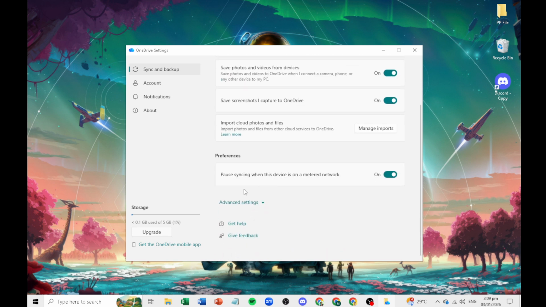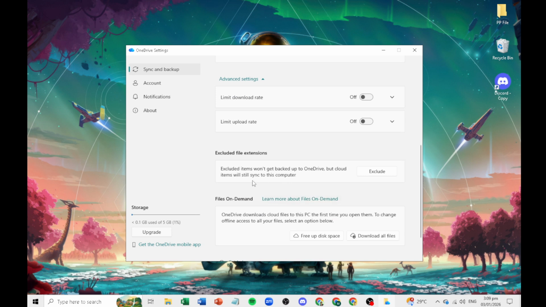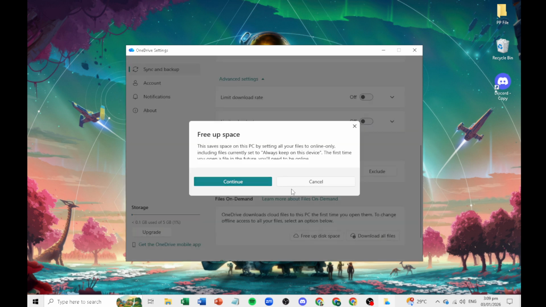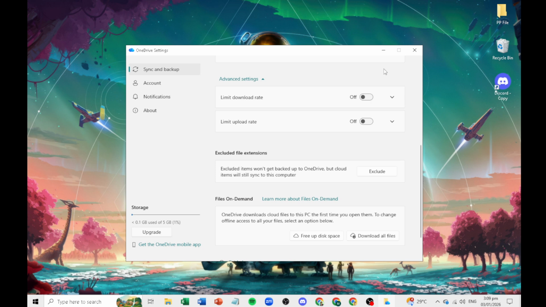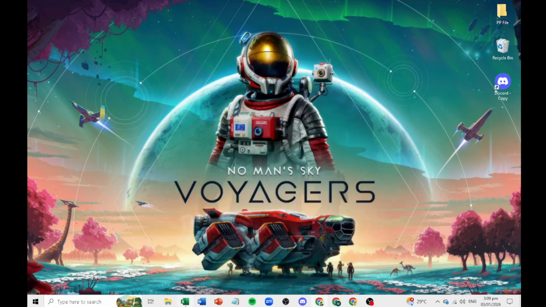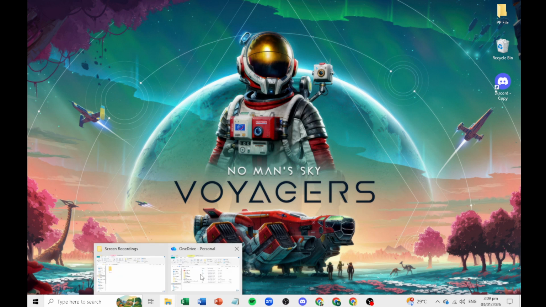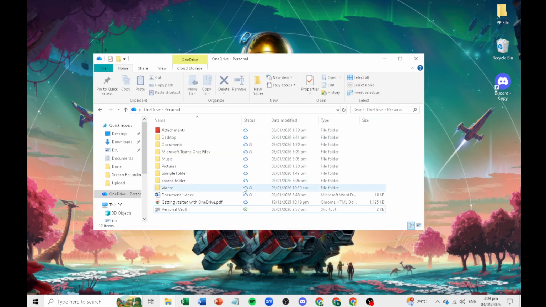Here's the key. Files with a solid green check are stored locally and in the cloud. A white cloud or a white cloud with a green check means they're available online only or temporarily cached. To reclaim space without deleting anything from OneDrive, right-click any file or folder with a green check and choose Free Up Space. Windows will remove the local copy and switch it to an online-only placeholder.